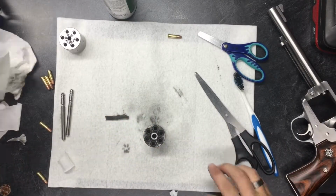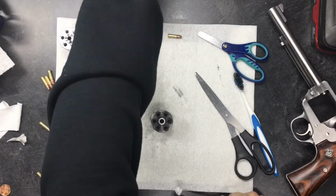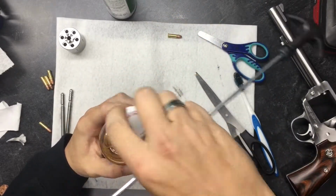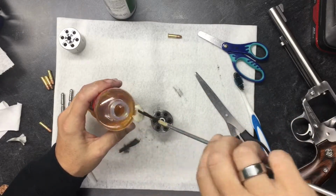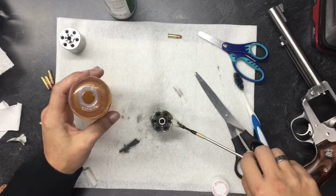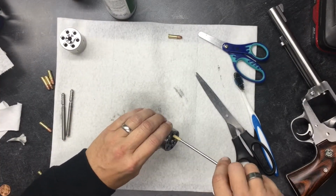Alright. I'm going to switch over here real quick. We're going to put a little bit of our solvent on here, help loosen up our burn rings just a little bit. Just kind of paint it on there, and run it down in our cylinder real quick.